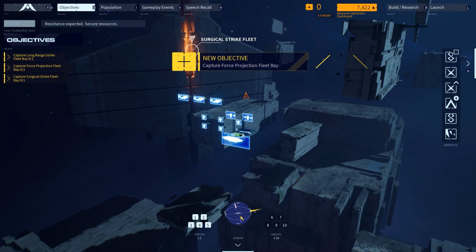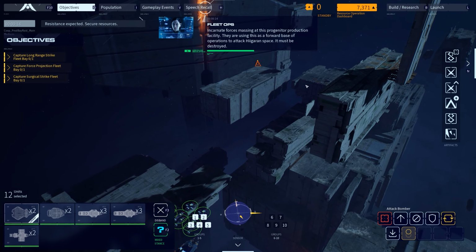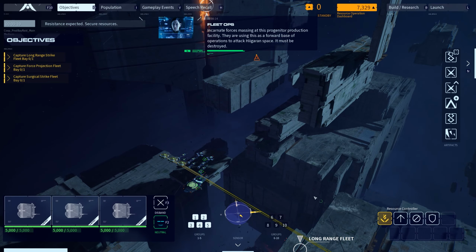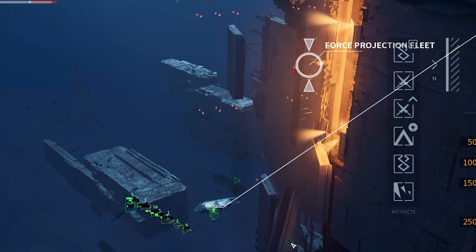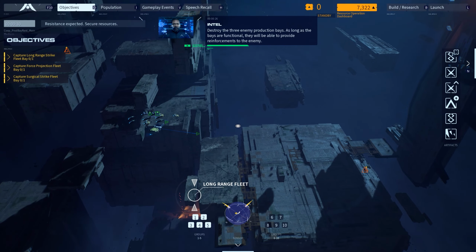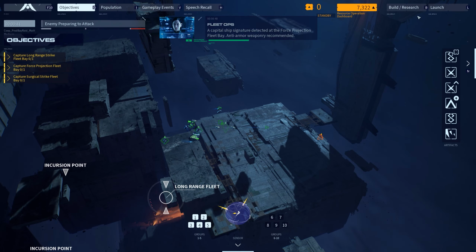And this is the real challenge. Everything's been leading up to this point. In this last map, you have three different points that you need to capture. They are production centers for different types of ships for our opponents. That's going to include, let's say, a long-range fleet, a surgical strike fleet, and a force projection fleet. Each one of them is going to spawn different types of enemies when we try to assault that point. We need to take down all three of these in order to trigger the final boss and end the run.